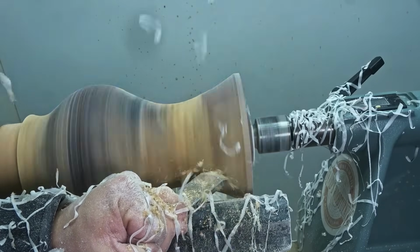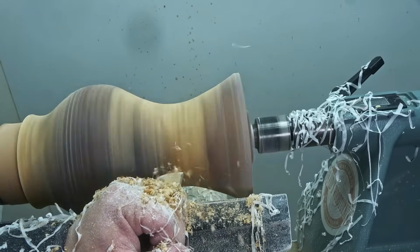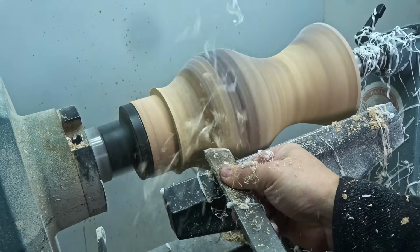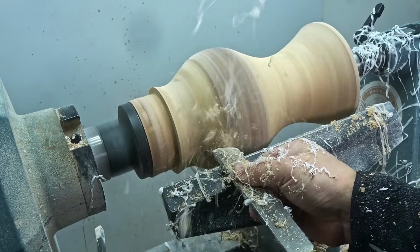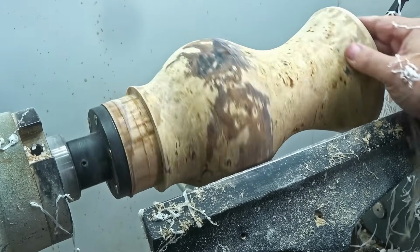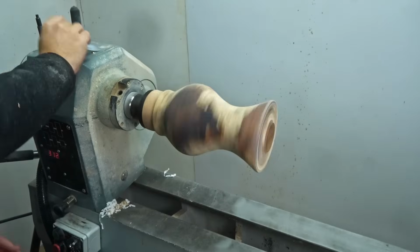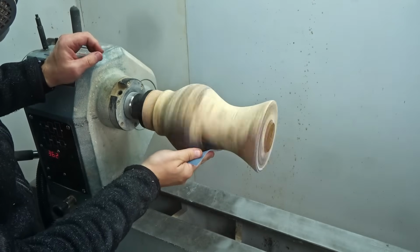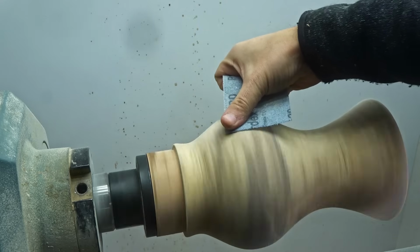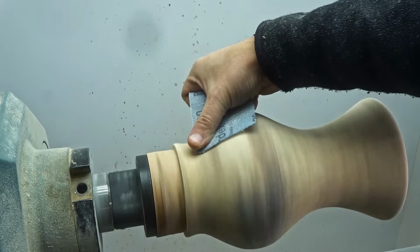And once I'm happy with how the outside is shaped, I can just move on to my negative rake scraper or skew chisel and smooth out all those tool marks left by the negative rake scraper bit. This step will massively help when I move over to sanding, since the fewer tool marks caused by the chisel, the less sanding I need to do. However, as I mentioned before, this wood was a little bit soft, a little bit punky, and the chisel did cause some tear outs. But nothing a little sanding can't resolve.